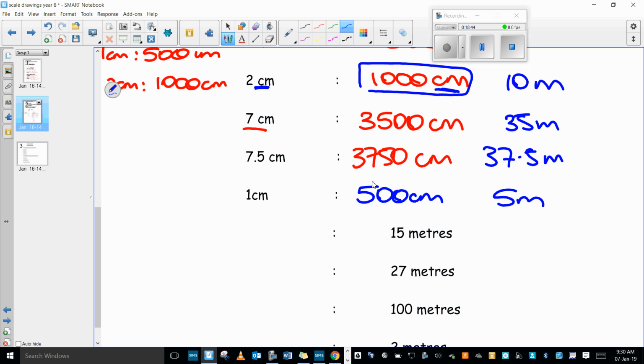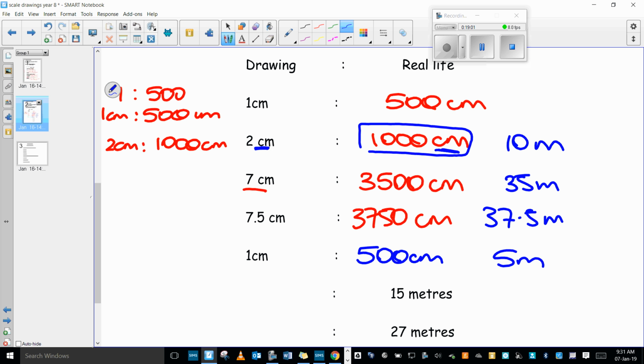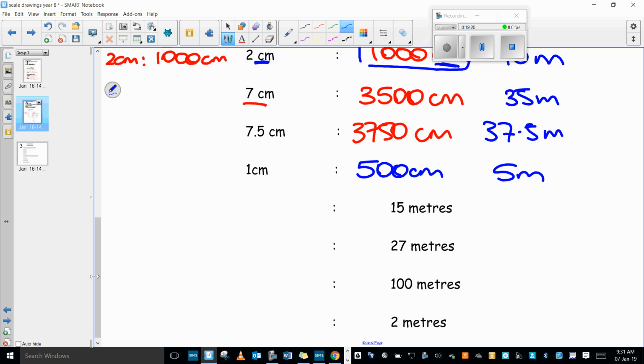Now, with these questions here, these are quite small numbers, yes? And what we're going to do is we're going to be dividing it by 500, aren't we? Because that's how we work out the left-hand side. So, because we know we're going to be dividing the right-hand side by 500, what we probably want to do first of all is change that to be a smaller unit. Does that make sense to you? Alright, okay, so scrap that. Let's do this as we would do normally. To find out this missing bit here, we would do 15 divided by 500. You're happy with that?